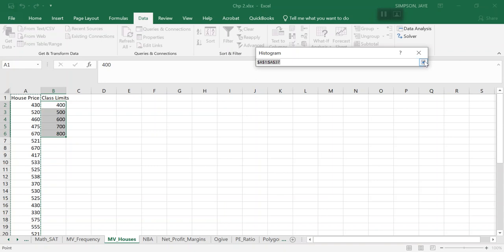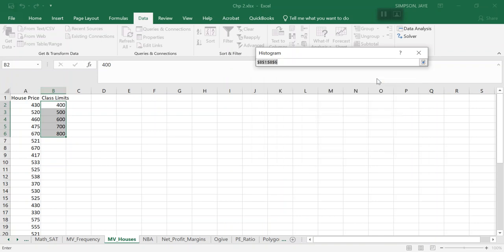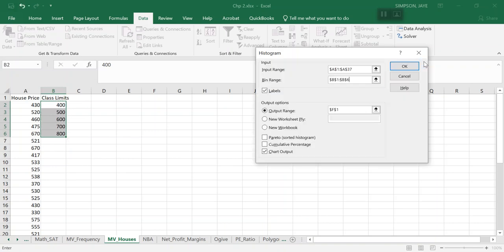And then I can just click this little button right here to go back. Now, the bin range, this is, I realize, odd, but the bin range is going to create your intervals. If you left this blank, then you were telling Excel to create its own intervals. And maybe that's something that you want to do from time to time, but rarely is Excel good at doing that. So we want to create our own intervals. We've already done that. We've listed them as class limits here in B1 to B6. So I've got those highlighted, B1 to B6, and come back.